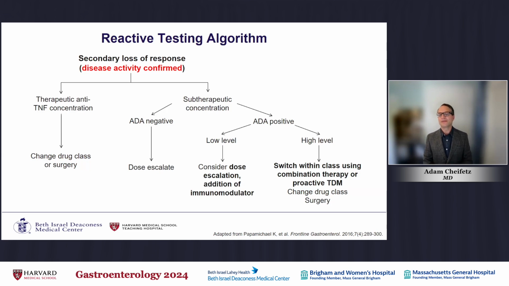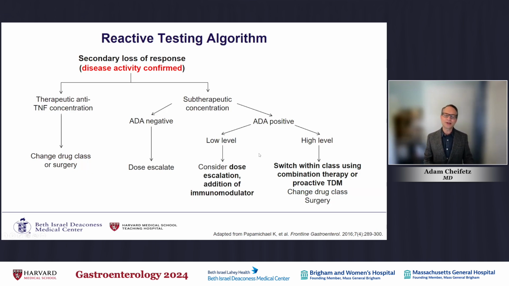If they have anti-drug antibodies, now it comes down to whether these are low-level or high-level antibodies. Low-level, I dose optimize these patients, I shorten the interval, potentially increase the dose, and in some cases, I add an immunomodulator, at least temporarily. If they have high-level anti-drug antibodies, I typically will switch within class if possible. You know they responded typically to an anti-TNF. Now they lost response, but it's because they had low drug concentrations and now have high-level antibodies. You know greater than 90% of these patients are going to respond to another anti-TNF.